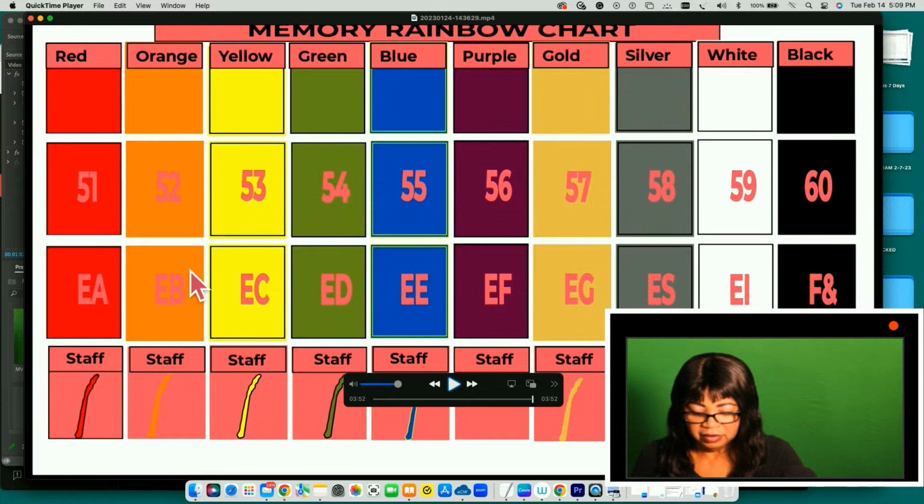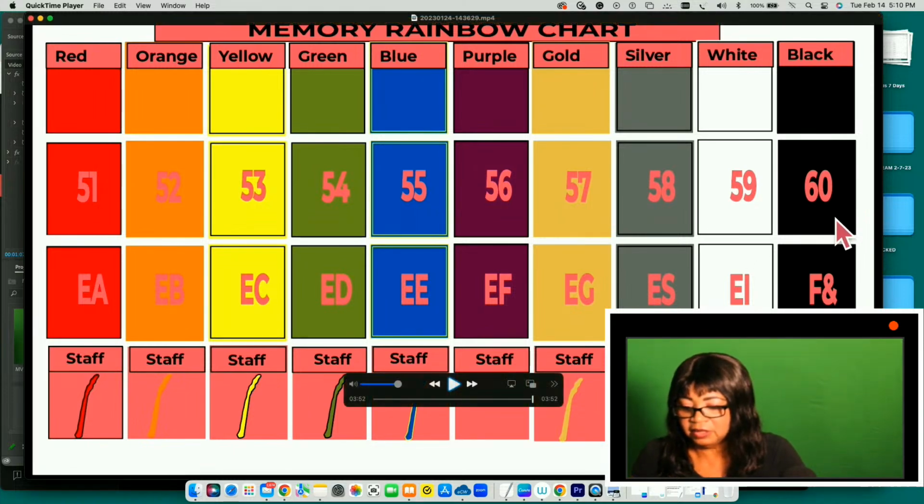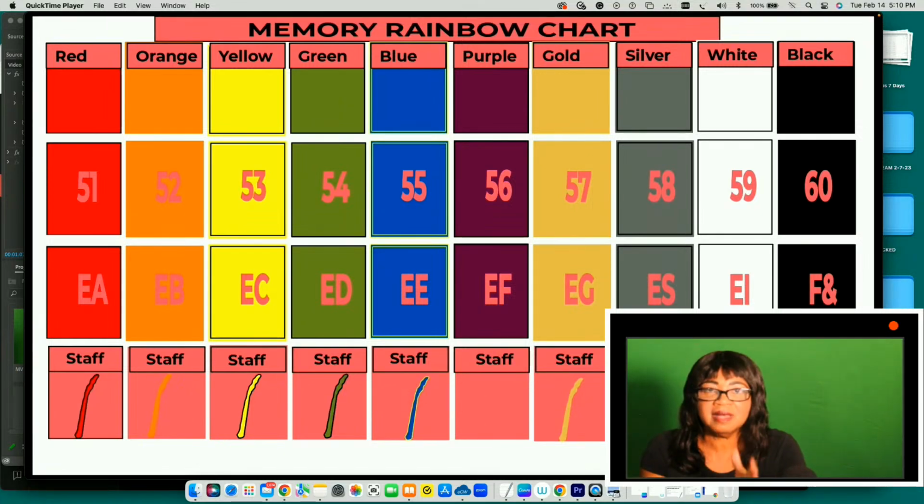All right, so here you have the chart, and later on I will redo this and add the additional rest of the chart up to 100. It actually goes up to thousands, right? It's just in an orderly fashion. And it's going to get easier as you go from 30 to 40 to 50 to 60. They're basically the same symbol, just the color is changing. So it makes it very easy.